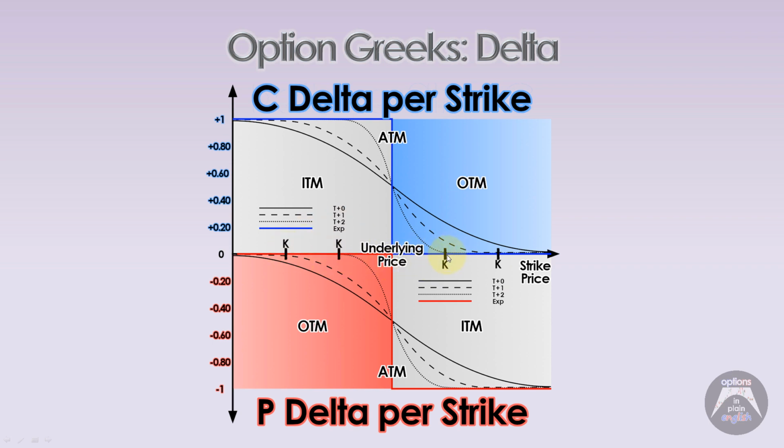Now, of course, when the strike price is higher than the underlying price, then they are out of the money, and they're further and further out of the money, and their delta starts going lower and lower as they go further and further out of the money. And the reverse is true for in the money. So for example, the option with the strike price that's at the money is going to have a delta of around 0.50.